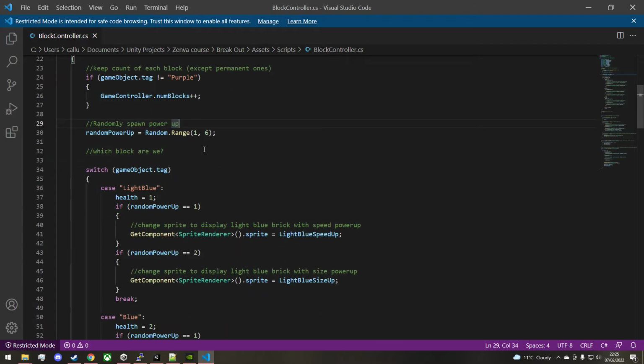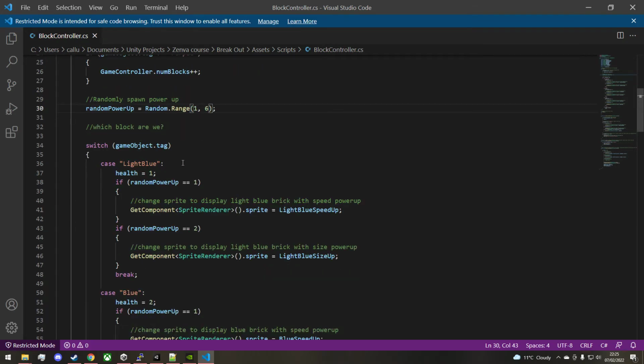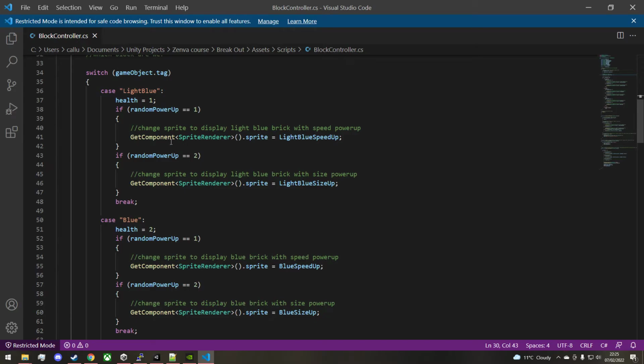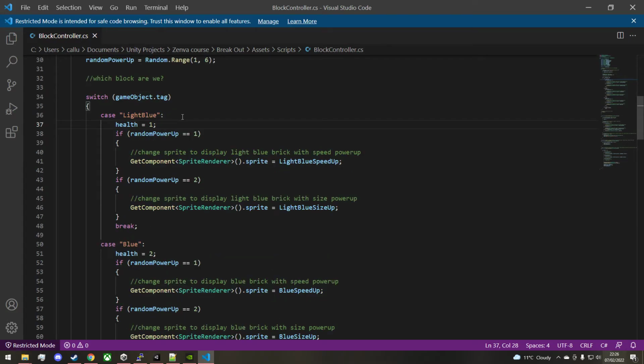Here I also handle if a block contains a power-up by simply determining a random value from 1 to 6. Here I handle which block is determined. So, for the power-ups, if we have a light blue block, we assign itself to 1.